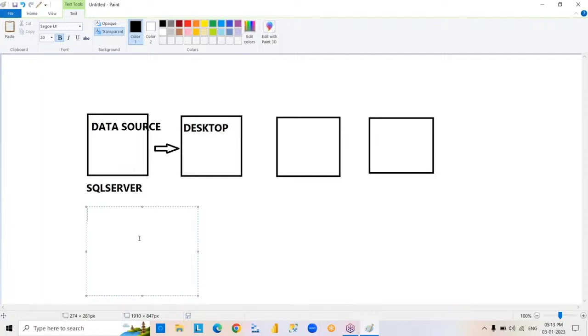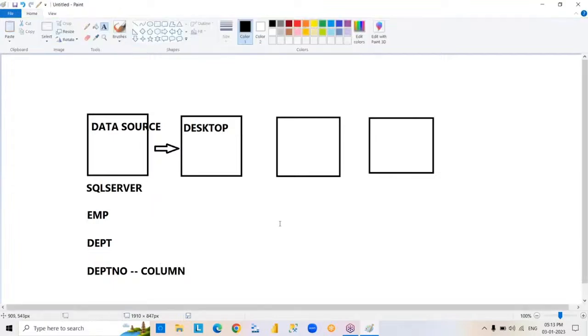Coming to next scenario, suppose we have some tables here. You take regular tables, an employee table and a department table. In these tables, we have a common column, department number. Listen carefully, please.